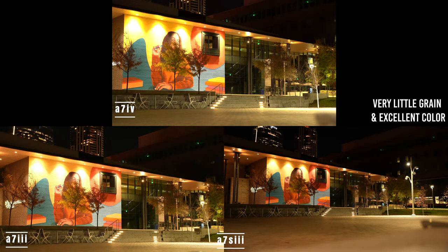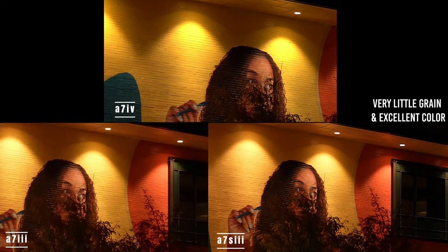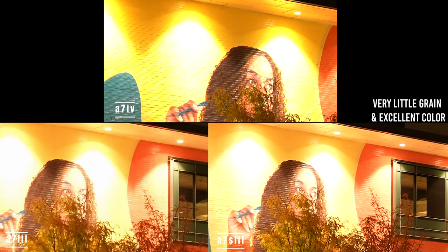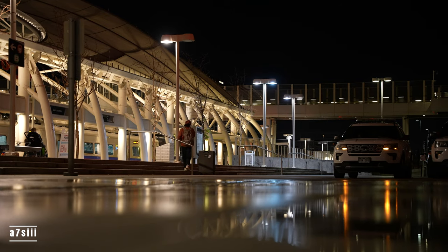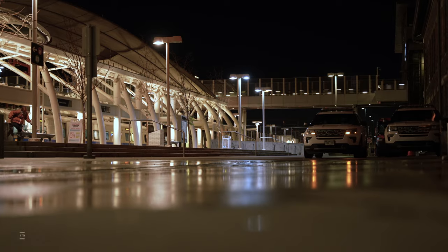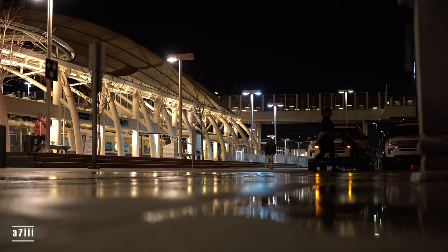You can shoot in near darkness, which is just nuts — the native ISO is 12,800. The A7IV is pretty close; for the average person who's not shooting all nighttime shots, it looks amazing, and it's going to do great on the photography side too. Still, the runner-up is the A7III. It doesn't do as great, but if you light your set properly and you're not shooting in total darkness, it won't matter. If you have unusual filming circumstances and need that dynamic range, go with the higher-end cameras. But if not, the A7III will be perfectly fine.